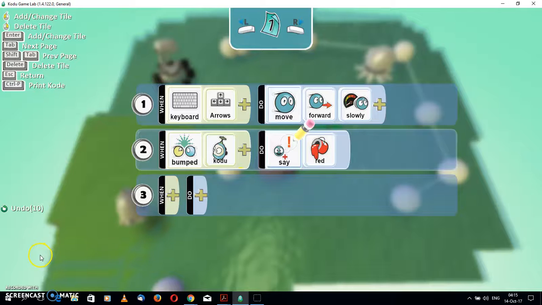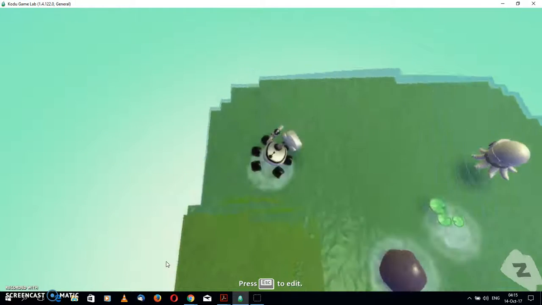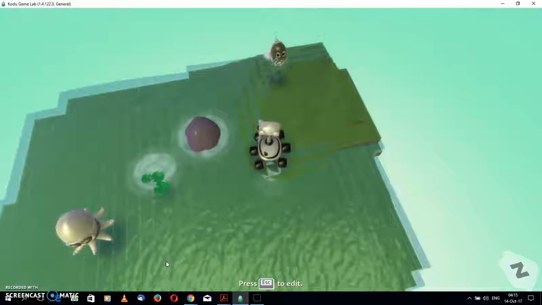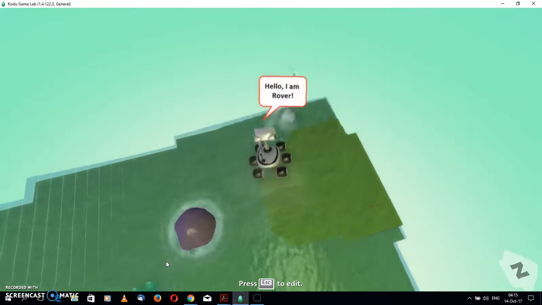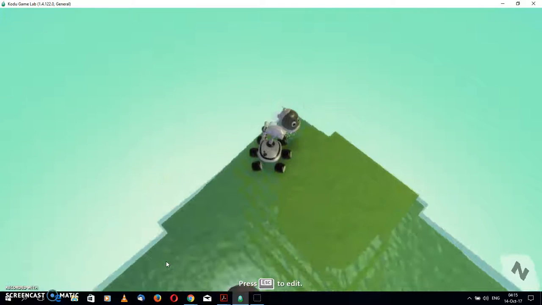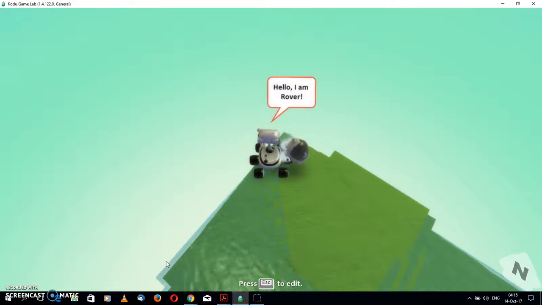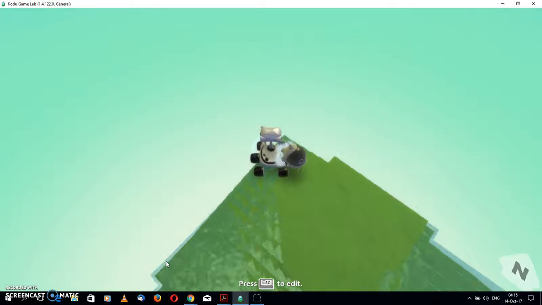And let's try what happens when Rover hits Kodu. So when he hits Kodu, Rover will speak.